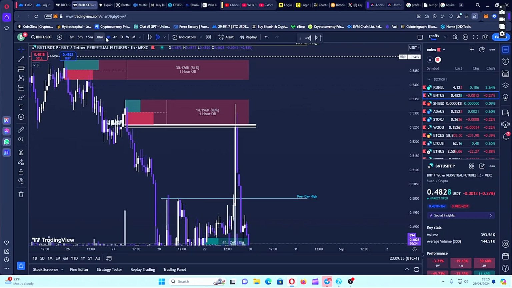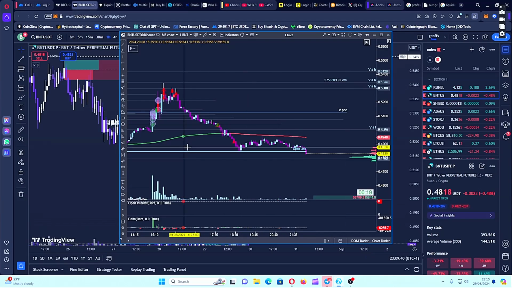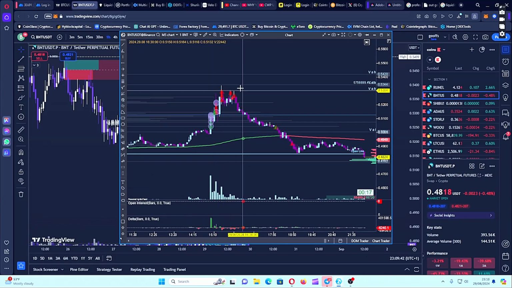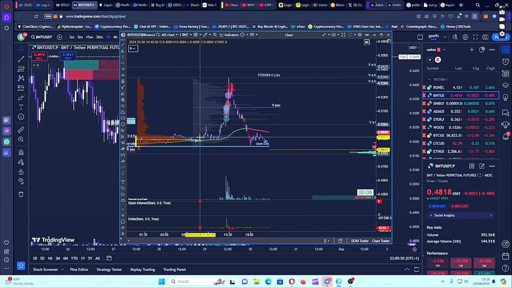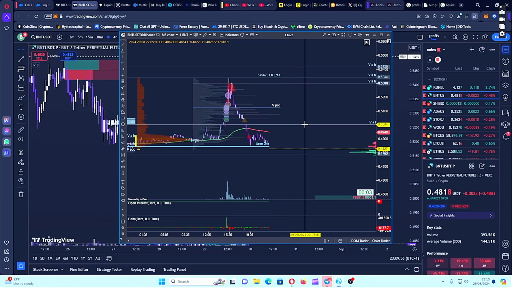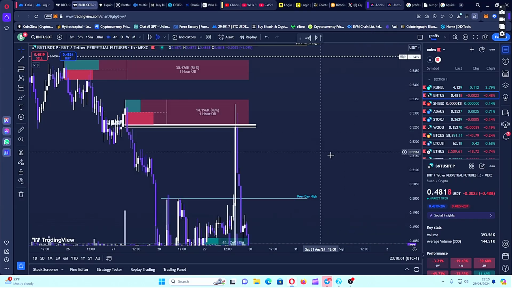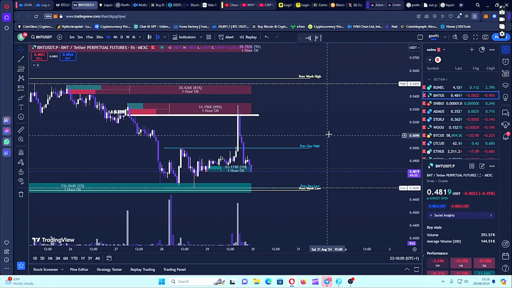So then from the hourly, I'm looking at the 5-minute to take a scalp. Can clearly see that price is struggling around this area. It's hit the value area high once again. We've also got the time point of control here. We've got the VPOC here. And we've got the value area low. So if you'd have used these 3 things and thought, yeah, this might be a good time to take a short.